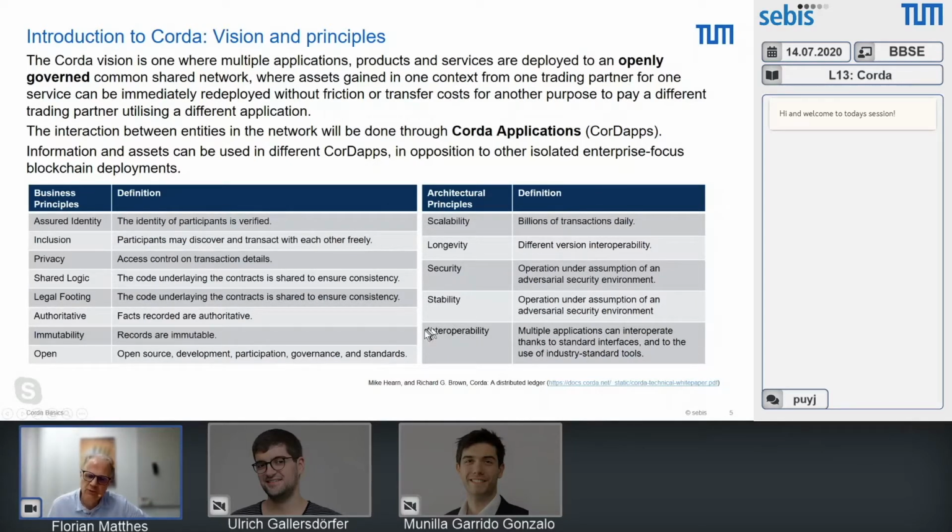And then I think a very important point is that they want to have interoperability like open systems. I think that's a lesson learned from the internet, that you want to have more or less standard interfaces and industry standard tools, so that one thing developed by one party can be used by the other parties. The code can be used, if you write interfaces with the same signatures, they can interact. That's important. So the idea is that you have multiple applications, multiple products and services, which based on these open interfaces can interact. So that there's some kind also of competition between the tool vendors and products and libraries.